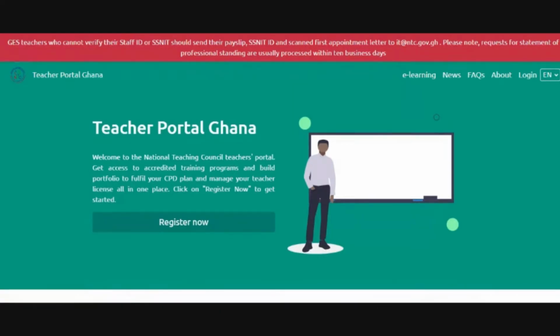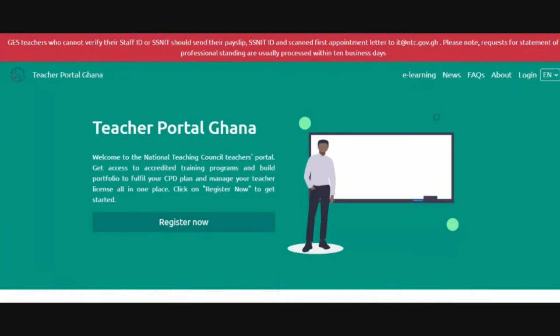And at the base, you have Register Now. Please, this Register Now at the base is for those who have now gotten their staff ID or their certificates or their SNIT numbers, and they want to upload their details onto the portal to get their license. But we, those who are already on the platform and already have our license, we don't go to register again for anything. When a course is advertised in your district and you have to go to the portal and register, please don't go to Register Now.